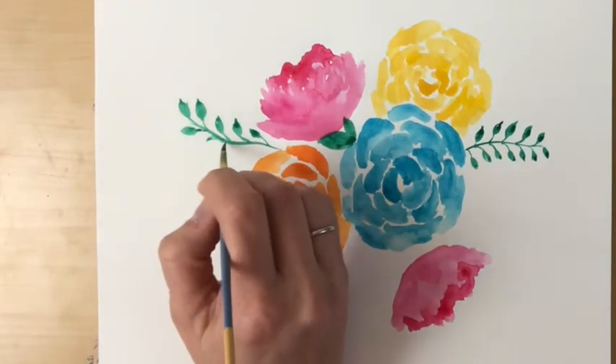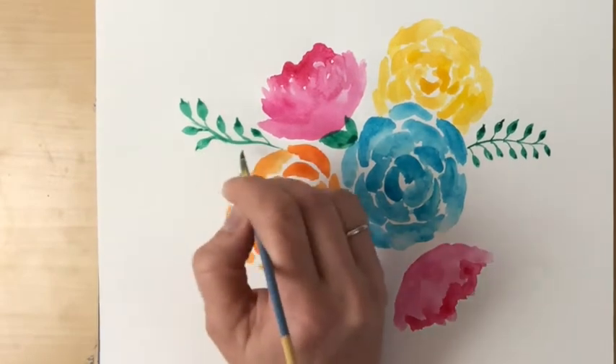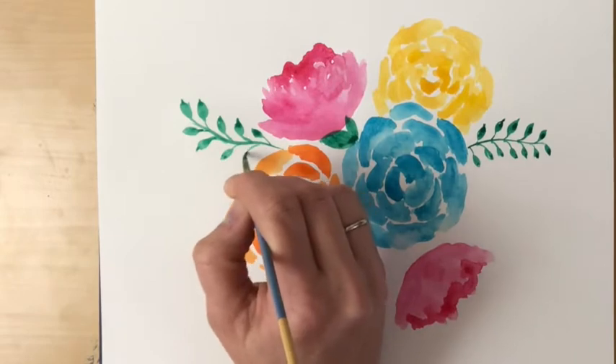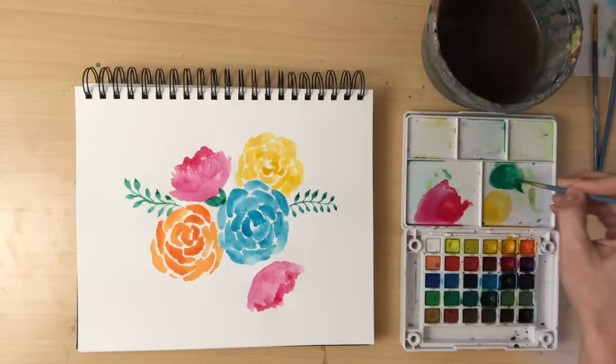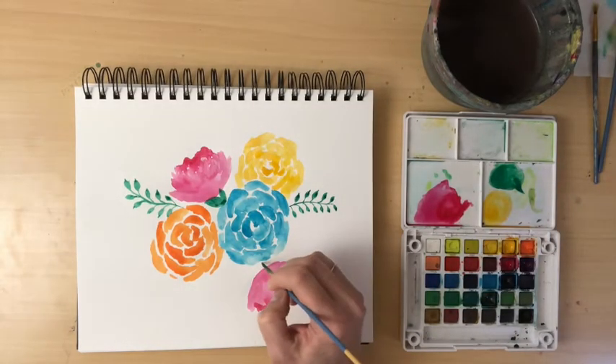I love to see how the paint falls based on where the water is dripping. You can see on these leaves there are little pools of paint at the tips — that's not my doing, that's just what the paint has done. I love that about watercolors, so let your paints do what they're going to do.